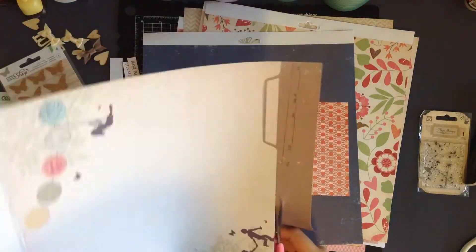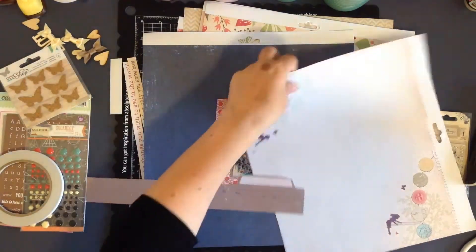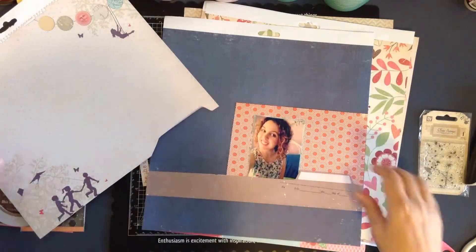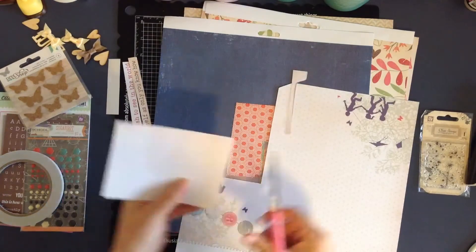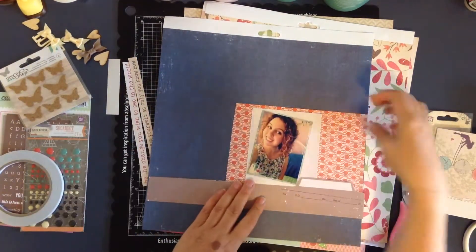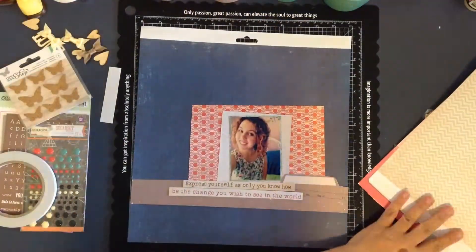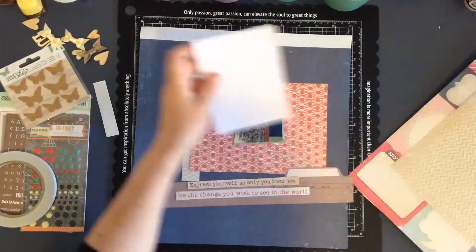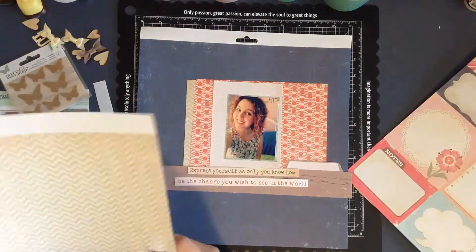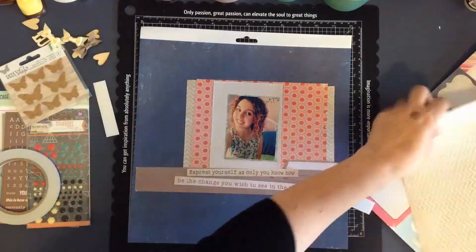I've matted this photo of my daughter Johanna - taken a couple of years ago - on the nice green floral paper from that collection, and I'm building up my page. There was a brown piece at the bottom that I cut out, which looks like one of the new collections - possibly a Studio Calico piece - that has the file tab cutouts on a single 12x12. I liked that look as it added a little bit of difference to the page. I've also cut out some word strips.